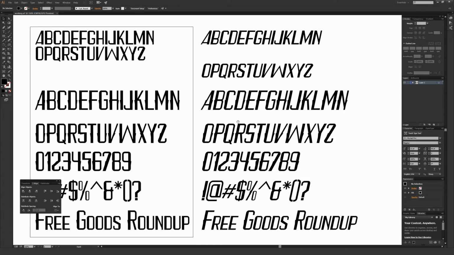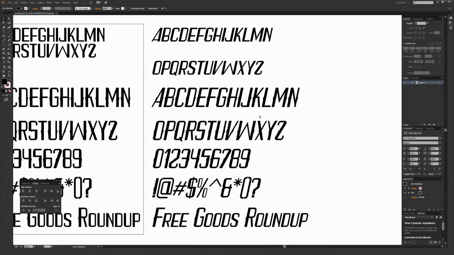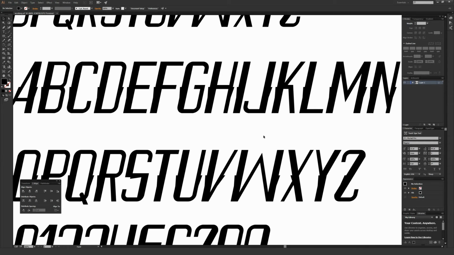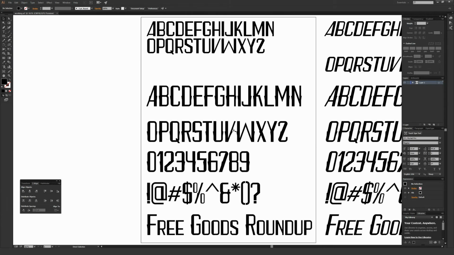And also, as I said before, they do include an italics version, which is identical to the regular version, just slanted a little bit. So feel free to use these if you prefer this style, or if you want to add a little bit more emphasis on certain words. But that's it for this font.